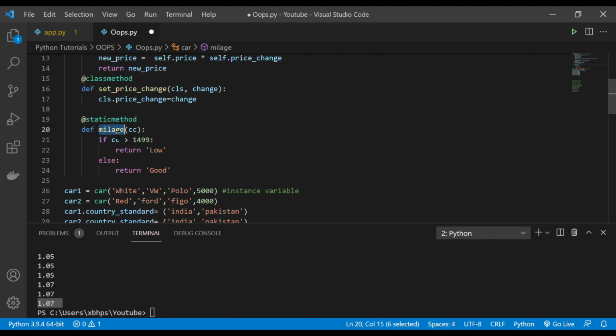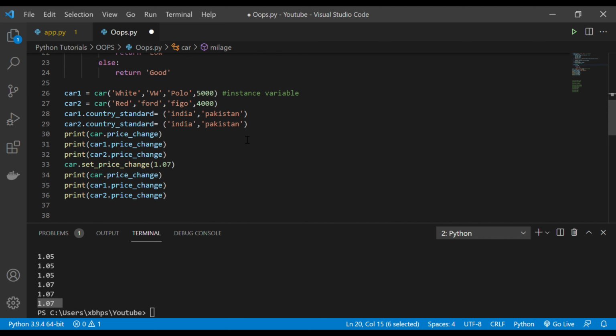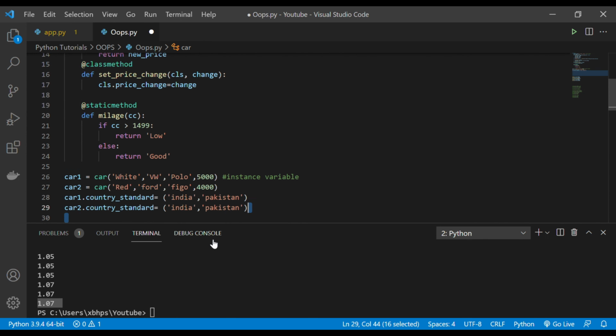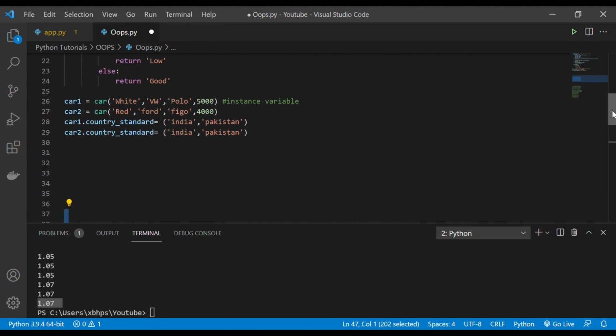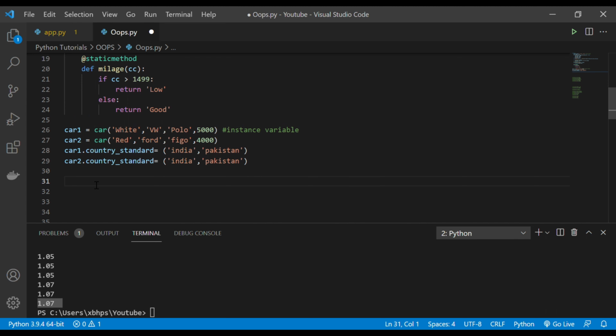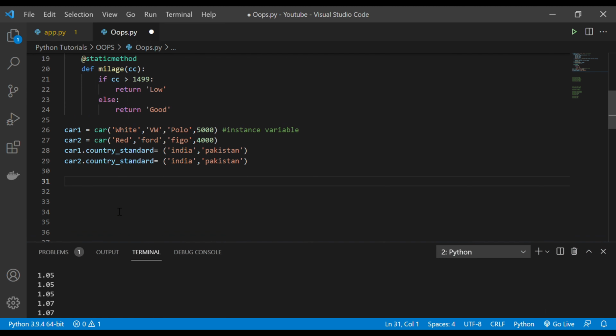Now this mileage method which I've written, I'm going to use it. Let me put this at the bottom, and let me comment this. Commented. Now I have this method already written. Let me bring it so you can see the method when I'm actually using it. Now let's say I have to give cc for car1. Let's say polo is 1500 cc, and car2 is 1200 cc. I'm giving a cc value for car1 and car2.